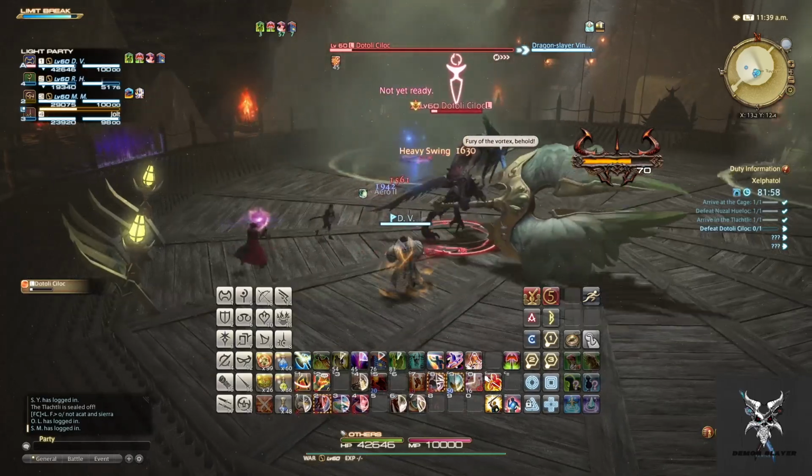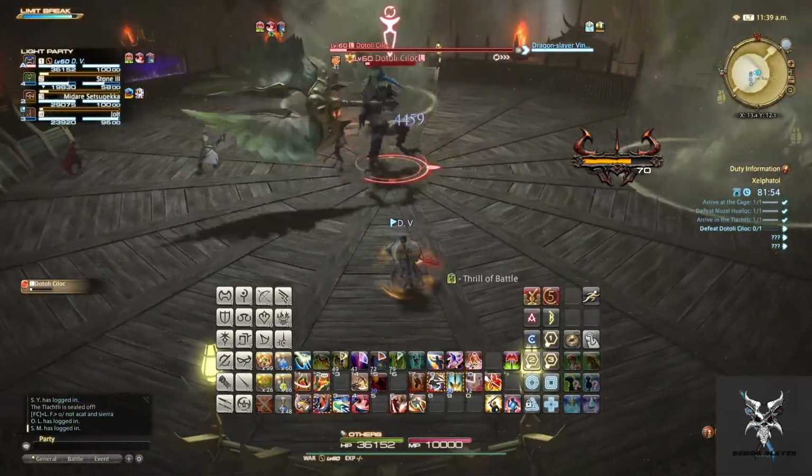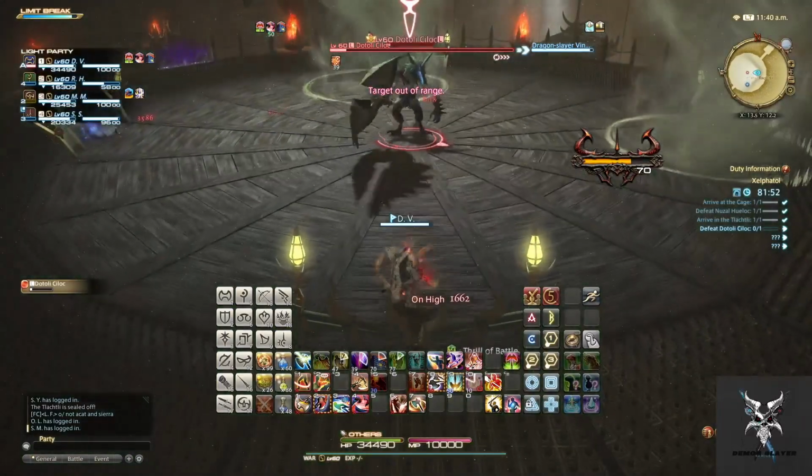For the last on high, you'll want to position yourself in front of the barriers that do not have any of the AoEs in front of them.